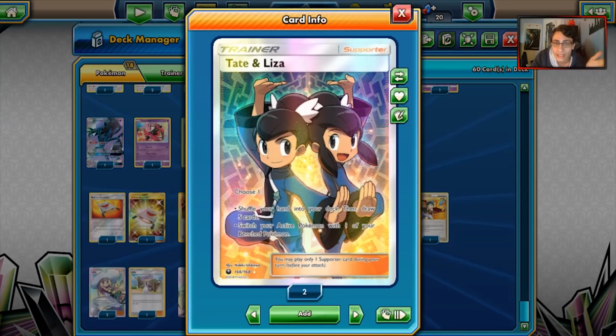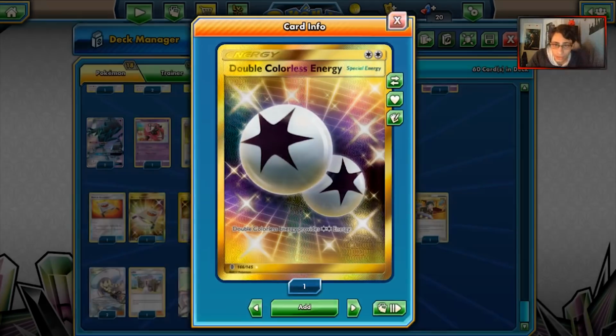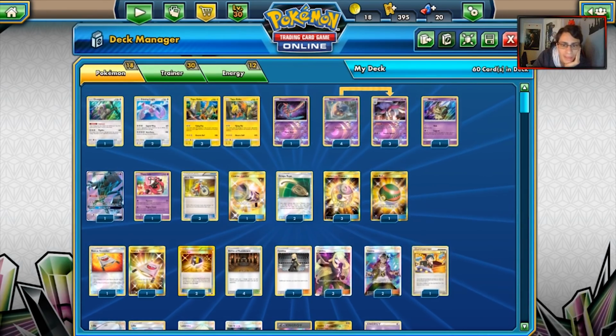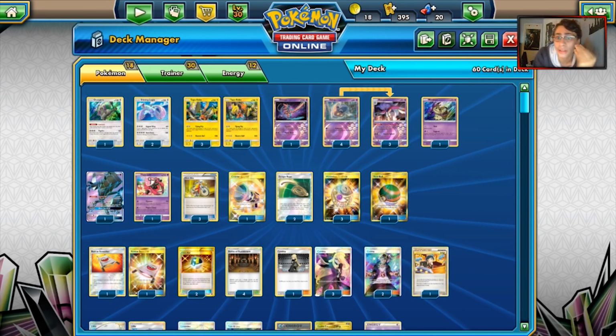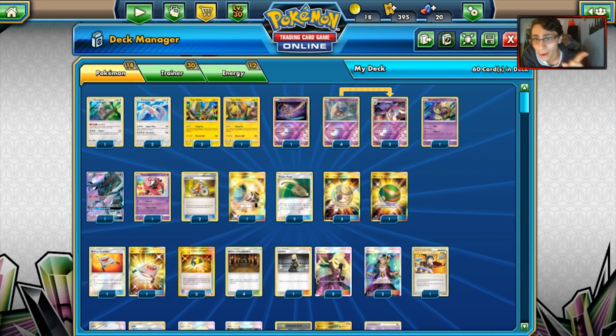We got 1 Tate and Liza, great card, great for switching and draw. We got 4 DCEs, everything relies on DCE basically, and just 8 basic Psychic. And yeah, this is the Malamar Koko Lugia deck, a very interesting deck that took 15th place. We're going to go get some games with it on PTCGO, and we're going to see how this deck will do. And then tomorrow, we're going to get some Altaria decks up.